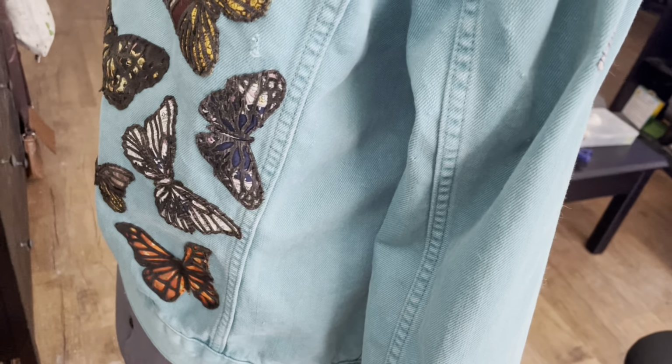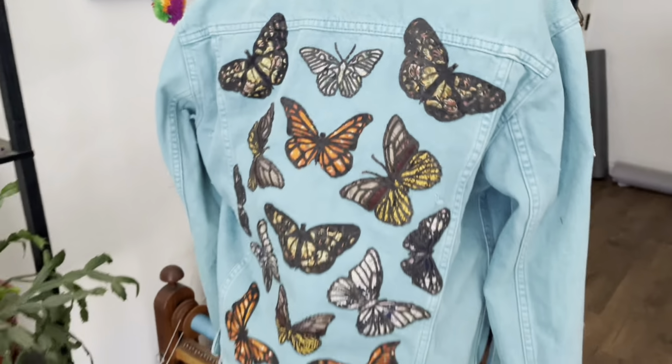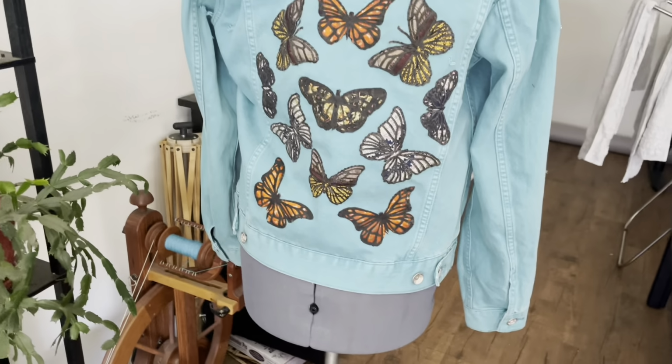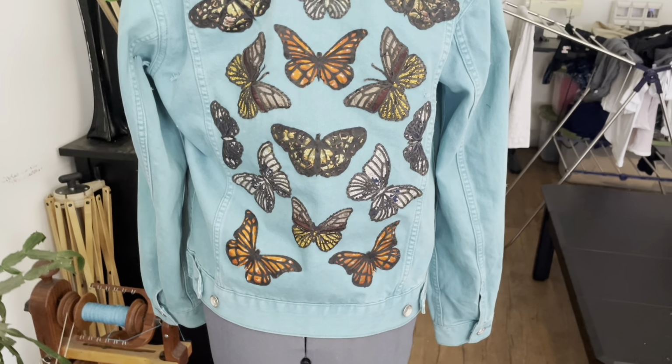Here we are in July, and I'm nowhere near done with the pride jacket. Let's get a nice view of this. Look at the back of that. Ooh, it looks so good. I probably won't add anything in between these butterflies, but I don't know. I might. We'll see.